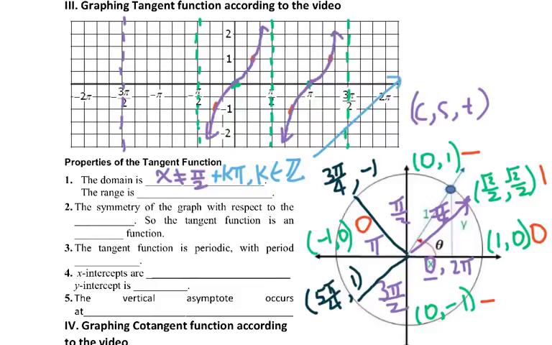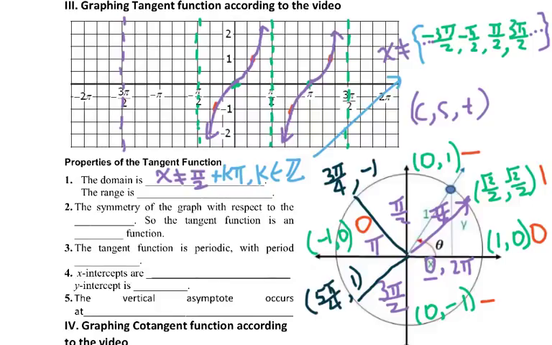For number 1, you can write it down like this also. Let me write it down here. It will be negative pi over 2, then you have pi over 2, then 3 pi over 2, and negative 3 pi over 2. So keep the dots here. See, x not equal to this. That will be the domain. So that's another expression for the domain.